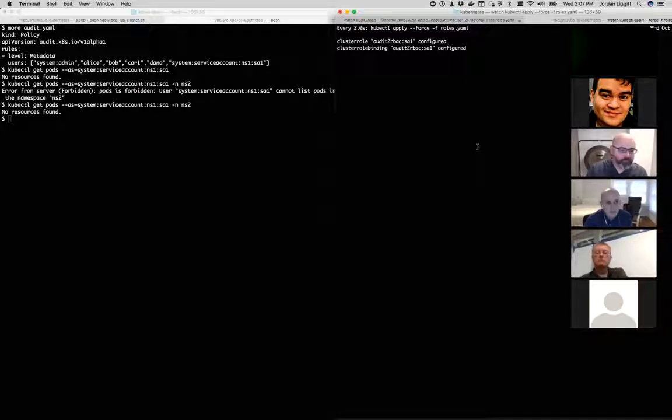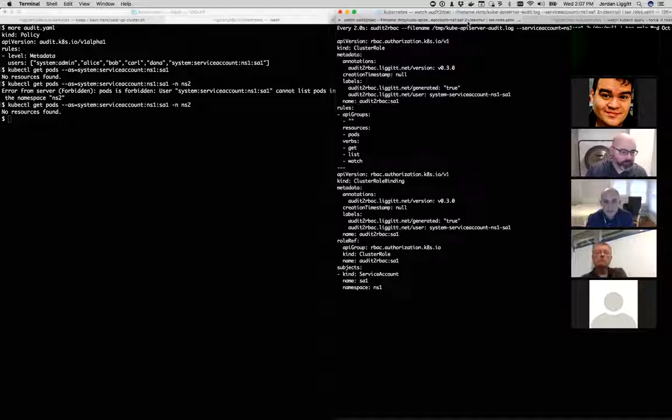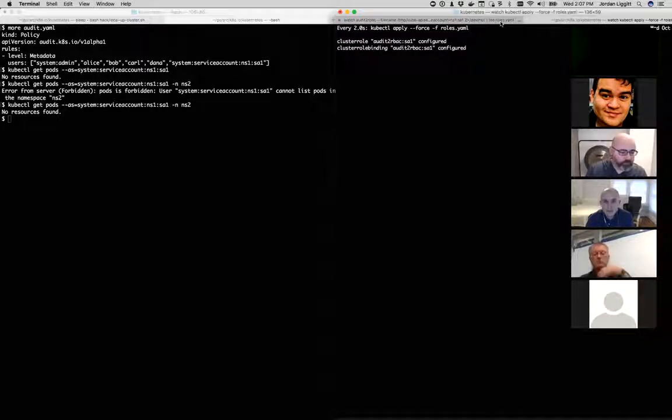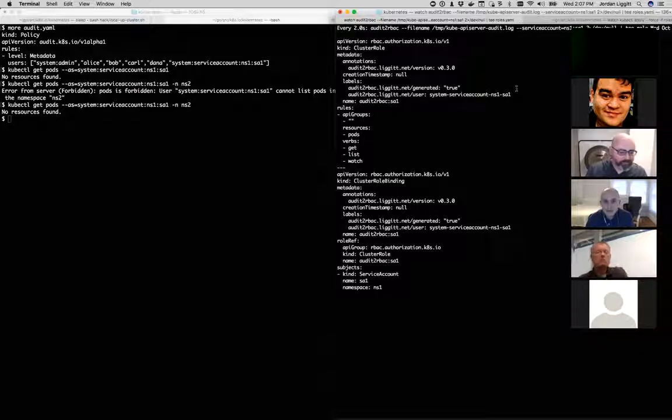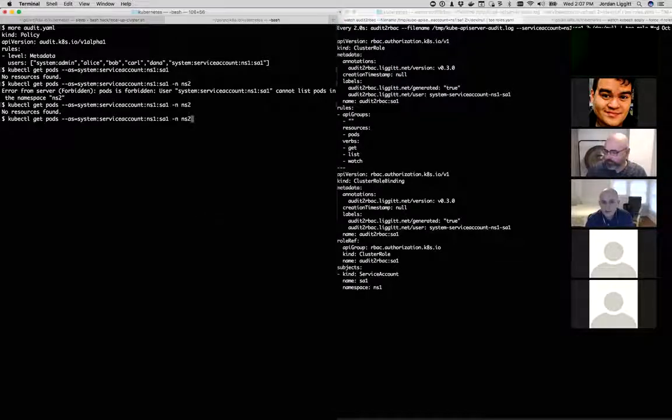A user or an application tries to do things, those audit events get captured and roles get generated from those. And then those auto-generated roles could be audited or could go into an automatic apply loop and be audited later. It's basically a really nice way to quickly develop roles that cover the behavior that an app or a user requires. And so you could run this locally in a dev cluster and then take those generated roles, audit them, and apply them to a production system. And you can see this works for different actions as well.